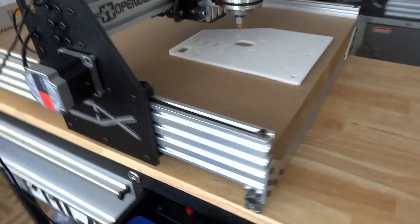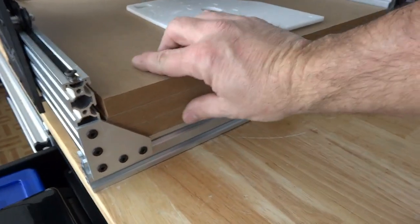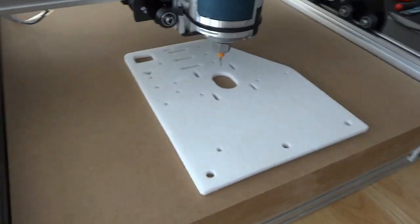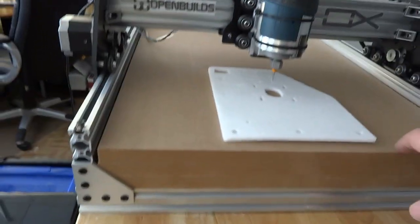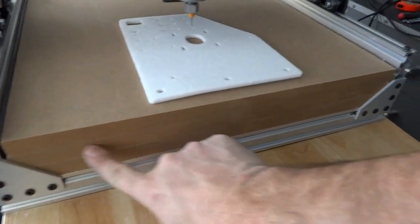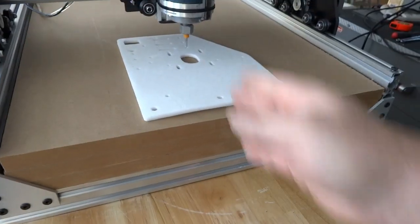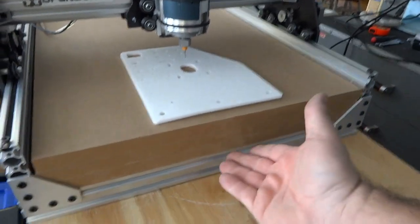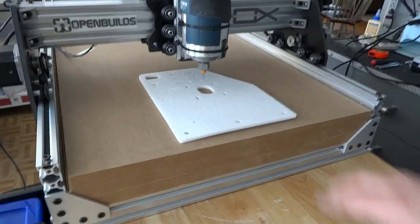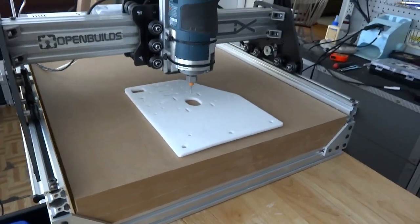I put three sheets of MDF on the aux just to see what it looked like — it is super thick and it looks awesome. When we do go to put a vacuum system on here it's going to be really cool and sturdy. We're going to be replacing these two bottom sheets with a 20x40 and then put a 20x80 in the center. That'll lift it up to the point of allowing one board to be the spoiler, which is pretty universal for the machine.